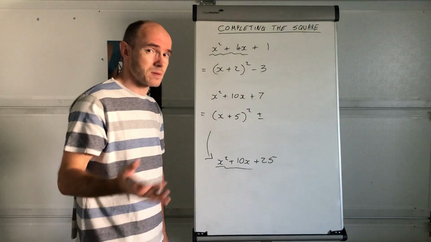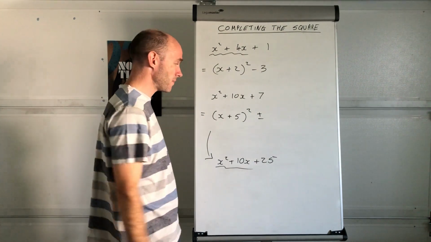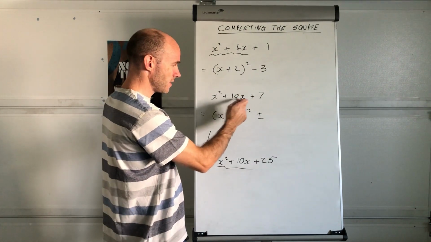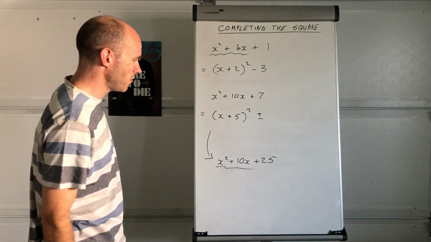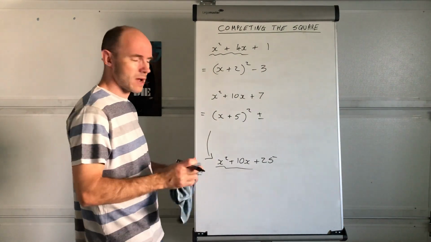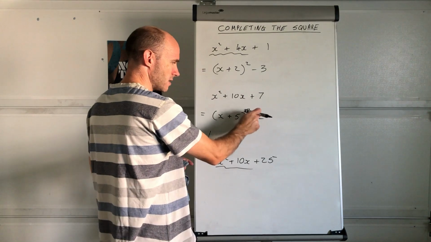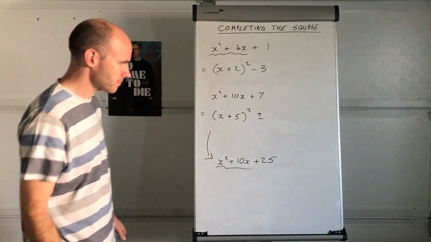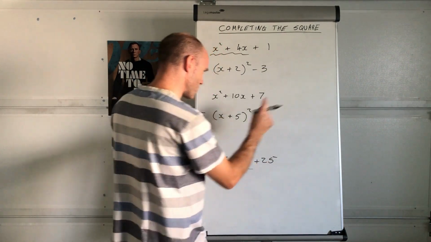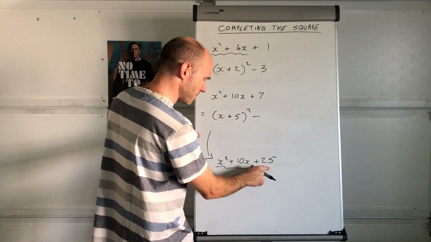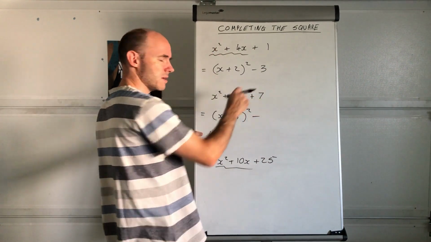Write that down in your notes as a method for completing the square: you always want to halve the coefficient of x, the number in front of the x, and that'll do it for you. Now, can you work out what we need to add or subtract to get the number 7 on the end? Very good. We want to subtract a number, because we've ended up with x squared plus 10x plus 25, so you want to subtract a number to get back.